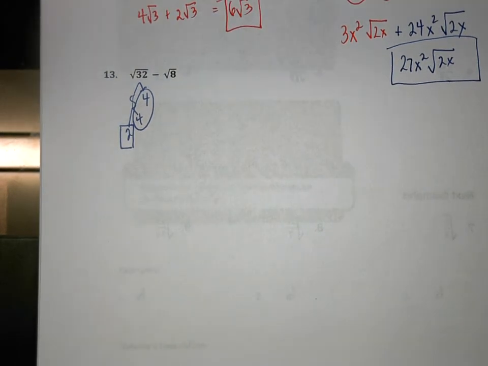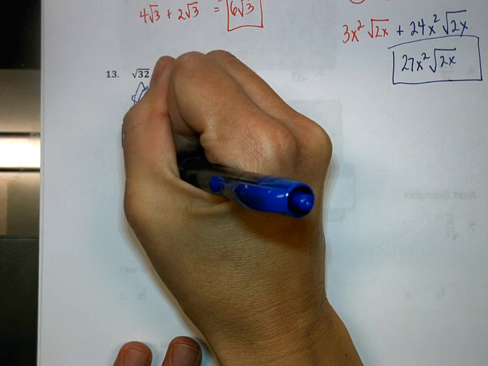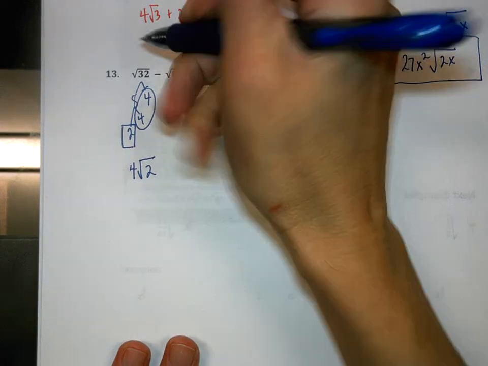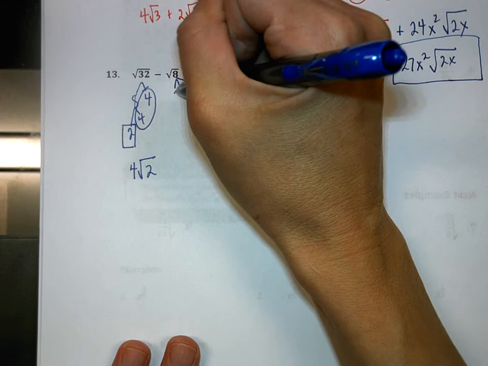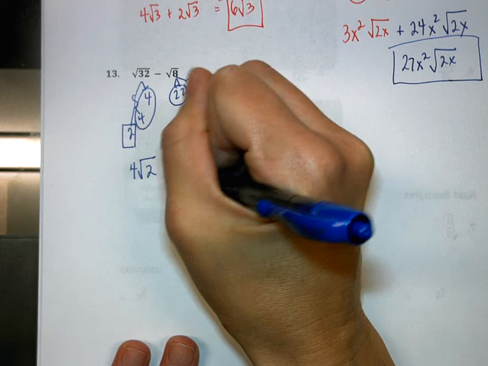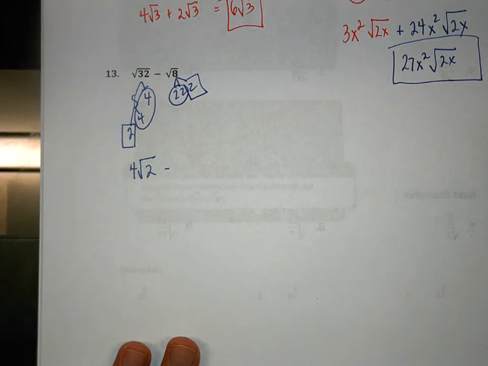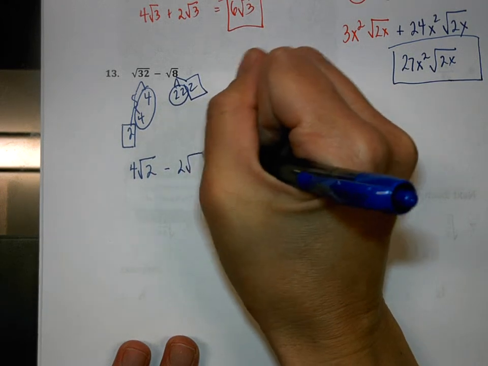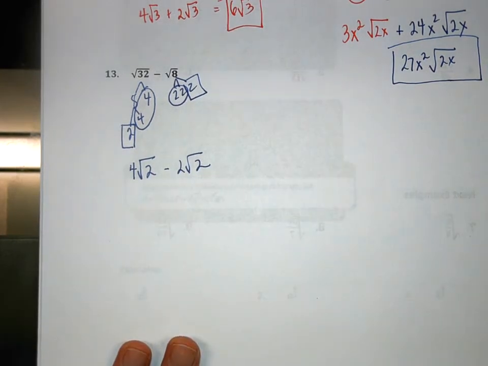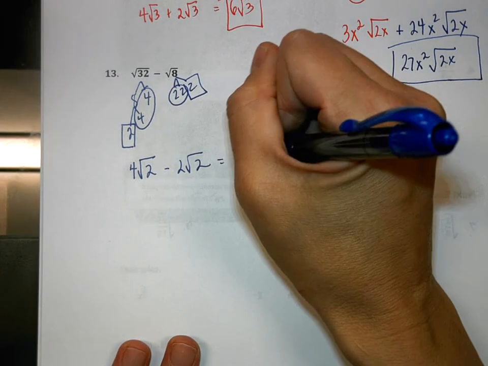Because some of you maybe wrote 2 root 8. Is that correct? But 8 you can break down. And so how do I write this as? 4 root 2. Okay, 8 breaks down to 2, and on this one, I would go ahead and do 2, 2, and 2. So I have a pair of 2s, a 2 left over. So how do I write that one? 2 root 2. Okay, 4 minus 2 is 2 root 2.